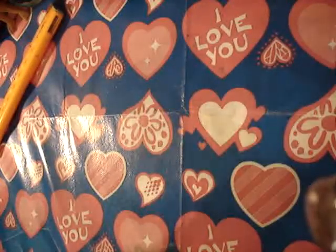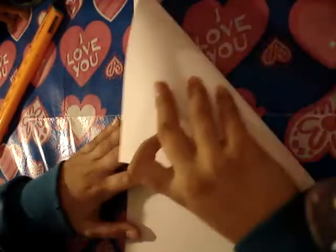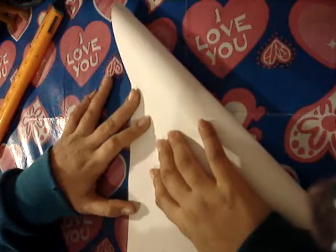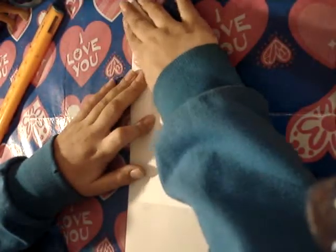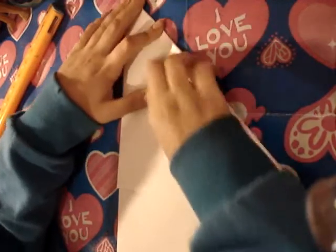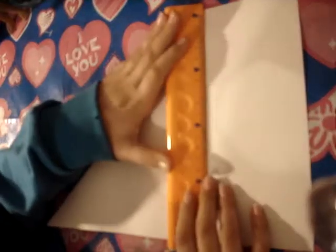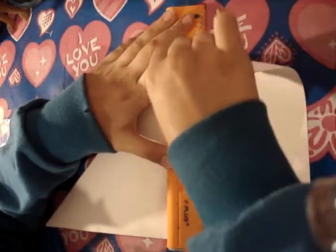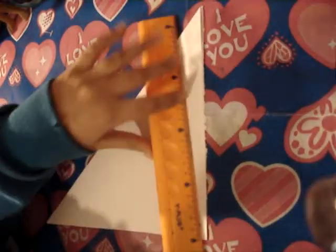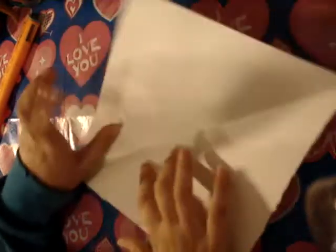Now we have to get to a game. I will make a game. So we will get a paper. We want a square paper. I really love this game. Everyone actually loves it. So you'll see in the camera if you don't know this game. We just want a square paper. Now we have a square paper.